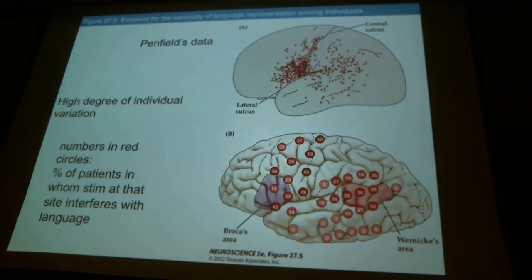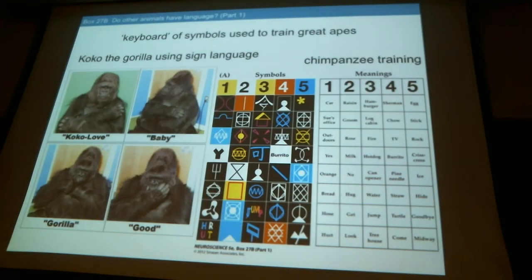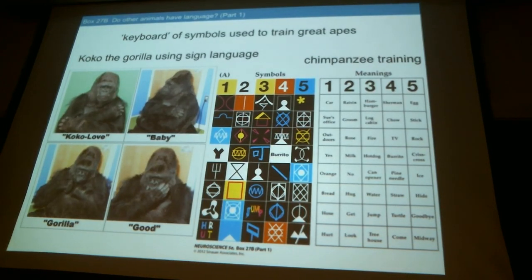Okay, and then finally, in terms of language, we're going to ask a question that we all like to know: where does language come from? Do we have animal models of language? Obviously, animals communicate in various degrees, and you can have a whole graduate seminar on what exactly constitutes language. We could get very philosophical about it, but it's clear that animals, especially non-human primates, are able to learn a certain degree of symbolic language.